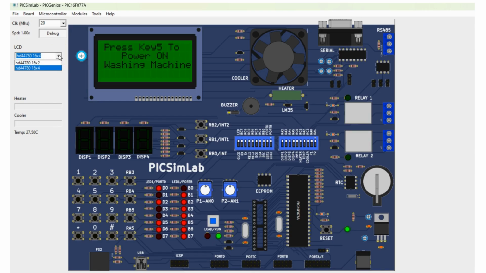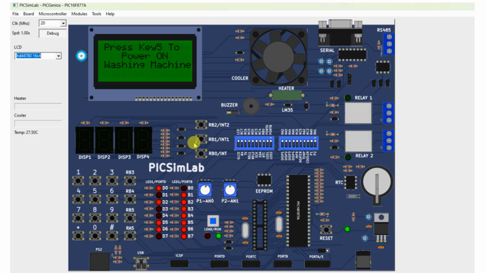From here we have two LCDs that we can choose. I have chosen 16x4. To power on the washing machine, we have to press key 5, as it says, press key 5 to power on the washing machine.